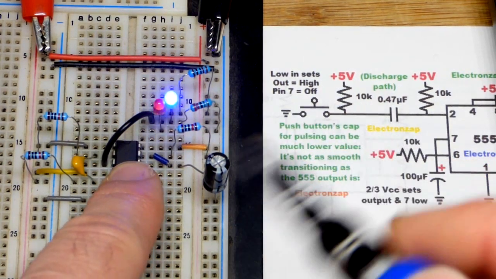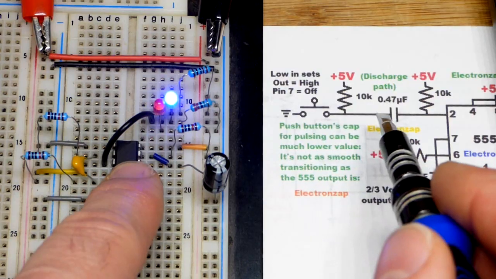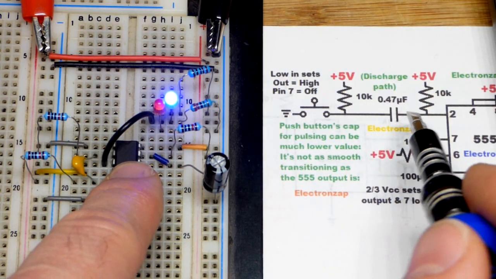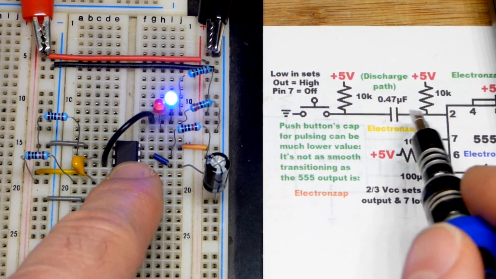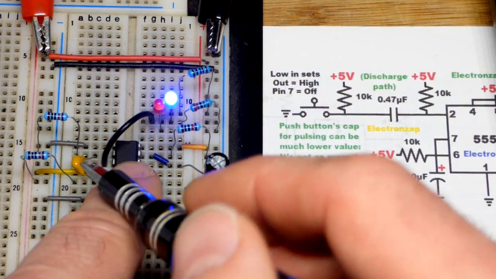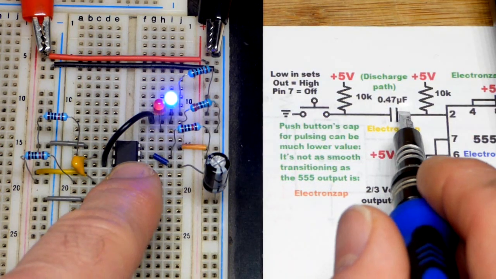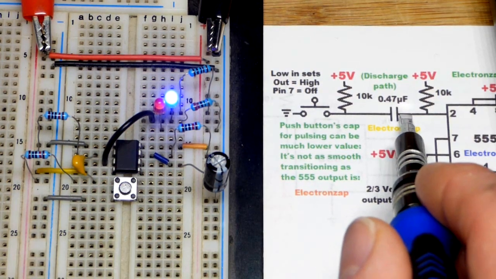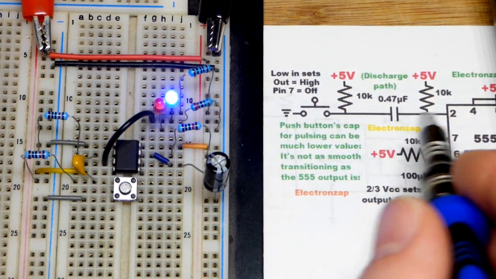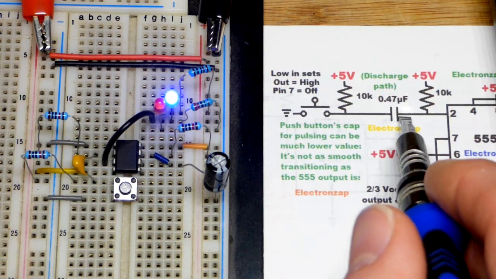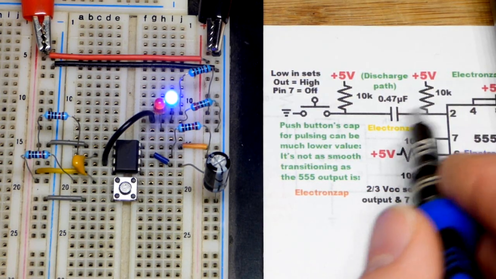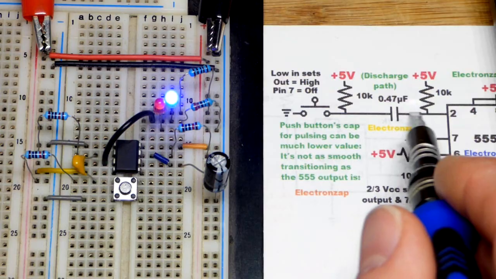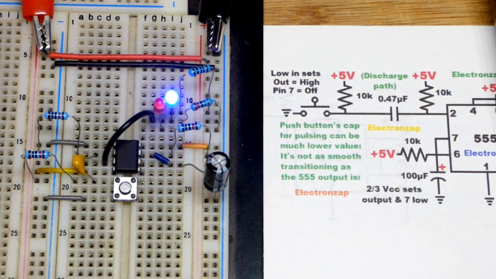As we said before, that is above one-third supply voltage right now, so definitely five volts by this point at the capacitor. When I release the switch, we still don't have that connection to ground anymore. Pin 2 doesn't see that, it just sees this right here. But also the capacitor can discharge through the two resistors right there.